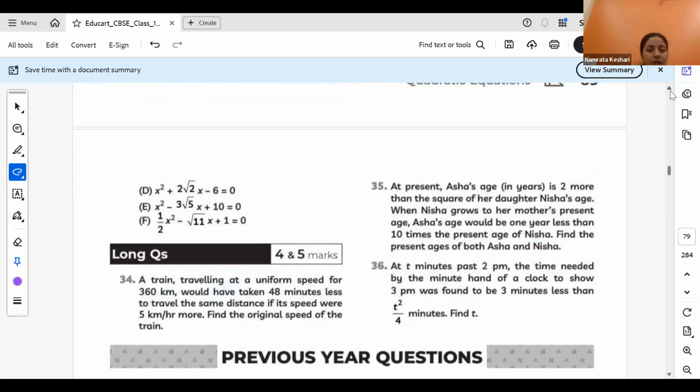Thinking about taking this question number E, but before taking it, let me check whether it is solvable or not, because this is just one of the options of one of the MCQ questions. Just a moment, I am coming to the solution part for this particular question. Yeah, it is solvable. Okay, let's do it.